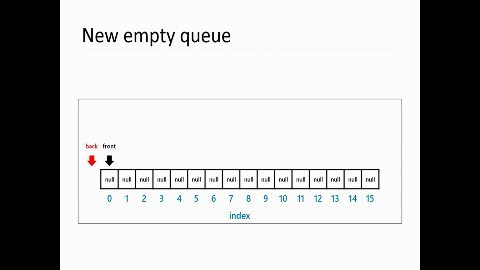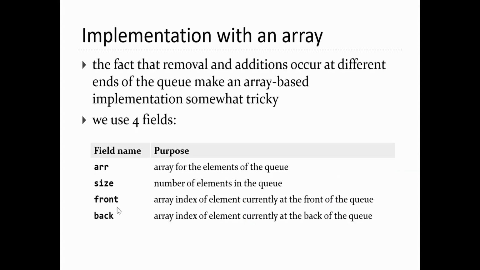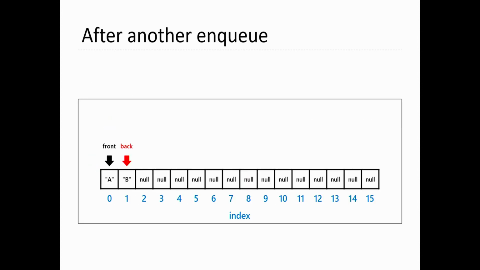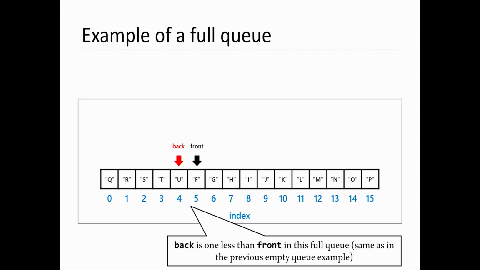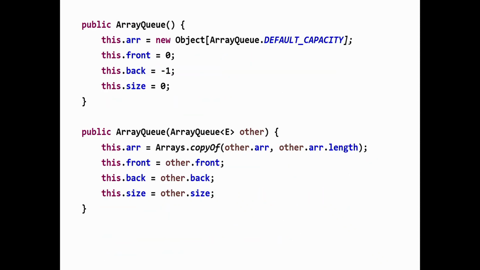So here's your brand new empty queue with an array. So the front element is the element that's currently at the front of the queue. Did I do that right? Hang on, sorry, just give me 1 second here. I just want to check the implementation to make sure I actually did this right. Front is 0, okay.